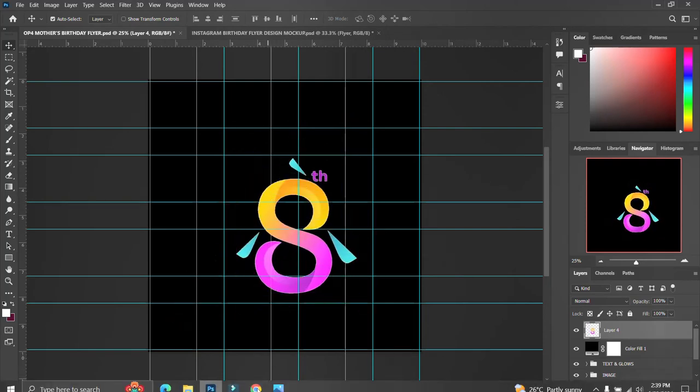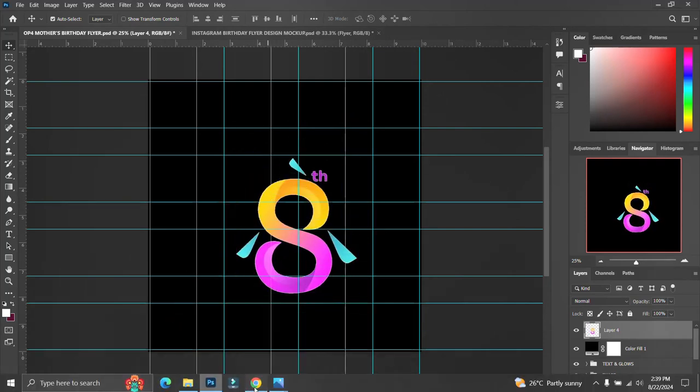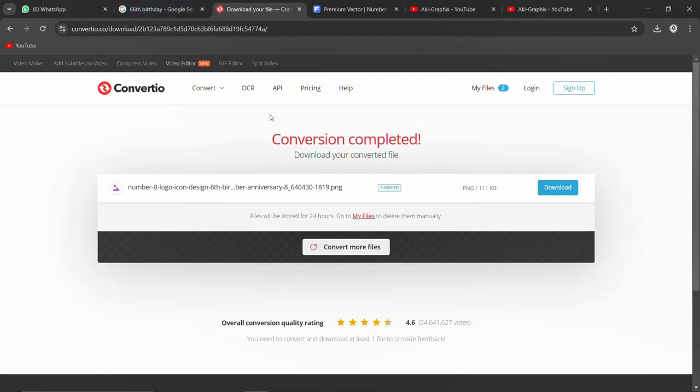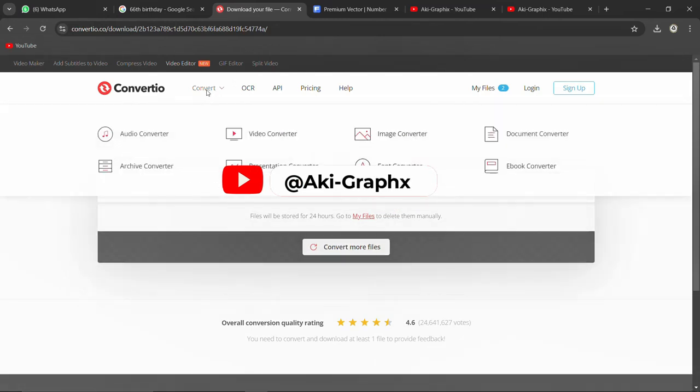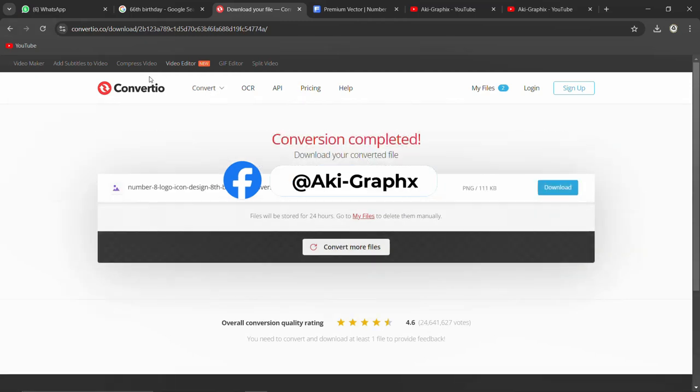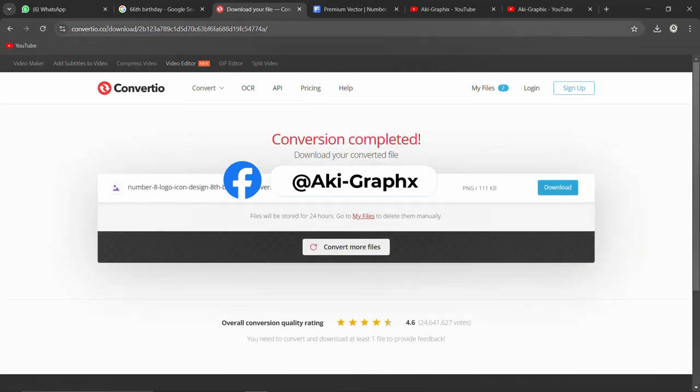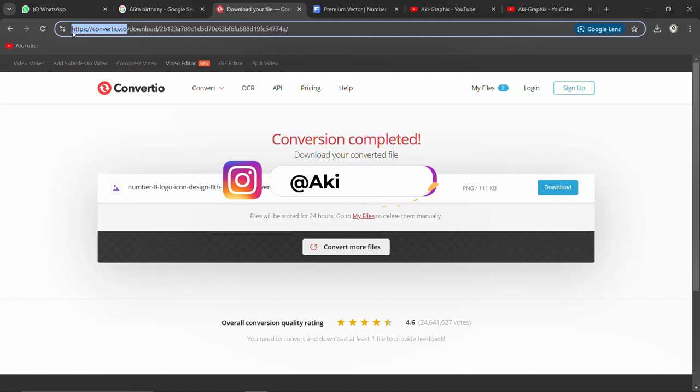So this is how you can convert a file format that is not in JPEG or is in a different version, but you want to convert it into JPEG, or use any conversion site at all, just go through the procedure. I'll give you the link to this: www.convertyou.com, and then just experiment with it.